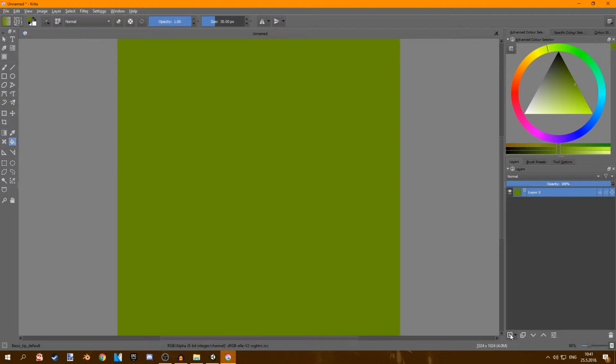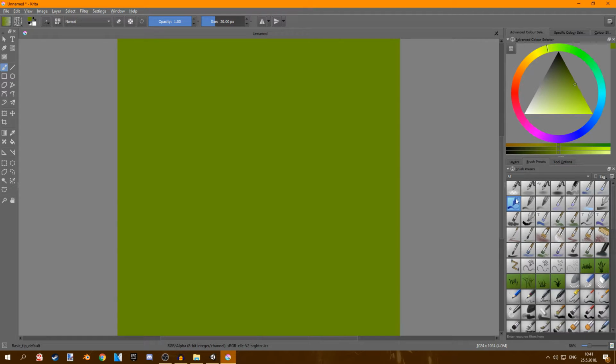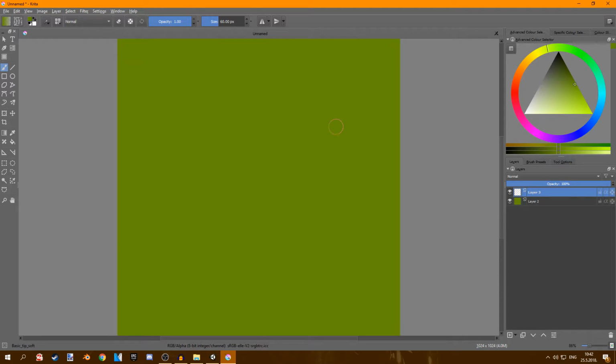Next, we're going to add a new layer and then we're going to select a brush. We want any soft brush. I think these don't come with default Krita. These are part of a plugin, I think, but you can use literally any soft brush you want. So go ahead and just select this base color. If you somehow lost it, just press Control and left click and it's going to select that color. And then select a bit lighter here. So just drag down and it's gonna select a lighter color here. And change the opacity to like 30%.